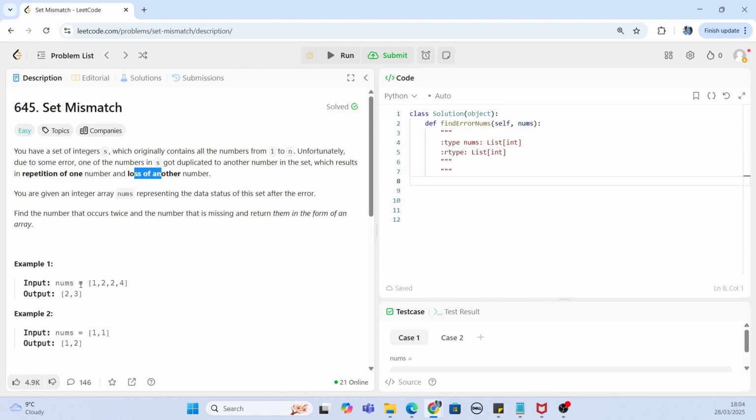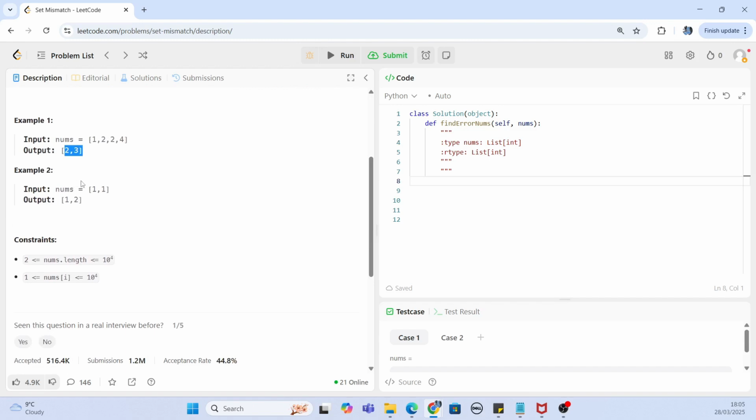You can see this example where we have numbers from 1 to 4. So 1, 2, 3, 4 should originally be the set, but we have got 1, 2, 2, 4, where 2 is repeated twice. So the output is the number that has been duplicated, which is 2, and the number which is missing, which in this case is 3. Now let's see another example.